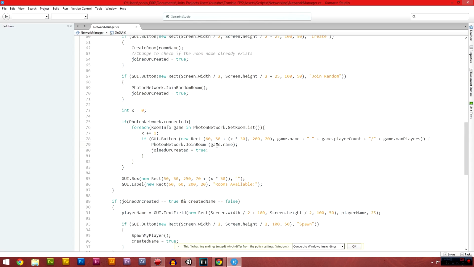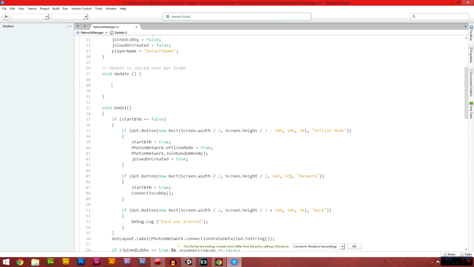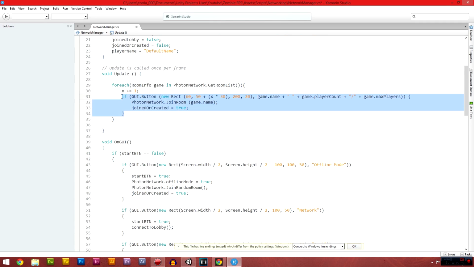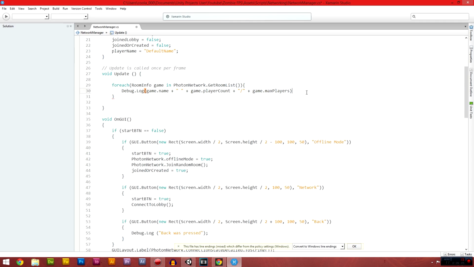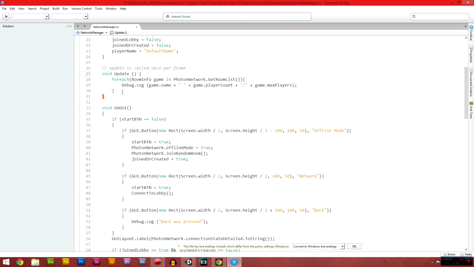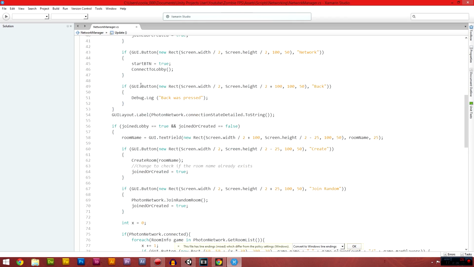So actually, let's copy this, then go into the update function, and then for each one of those we're going to Debug.Log this. We're going to debug that, and we'll get rid of this, get rid of this. For each one of those, actually we'll make it so that when we click on a button it updates it. So Control X on this, Control X, Control S, start button.